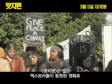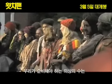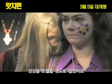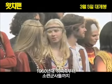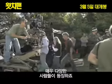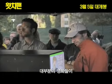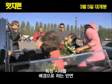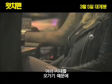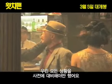graphic novel. The number of extras that we have to dress for this film is pretty considerable and far-ranging. We have everything from flower children protesting in the 1960s to Soviet soldiers, and the range is really pretty phenomenal. Most films are usually in a particular period. This one is incredibly labyrinthine in that it jumps through lots of decades, so we had to make sure we were ready for any situation that we would come across.